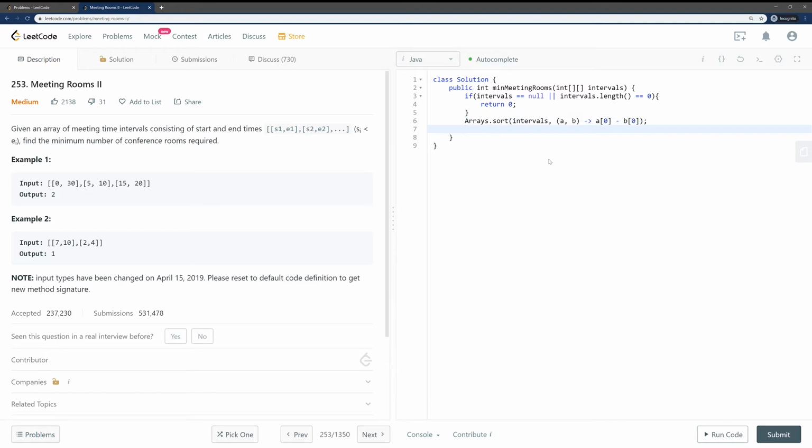Now we need another data structure to hold all the meeting rooms. So we will use a data structure called a priority queue.